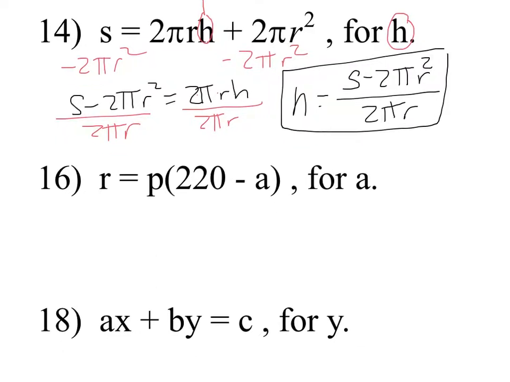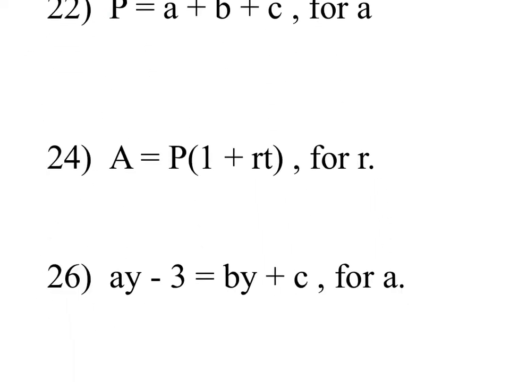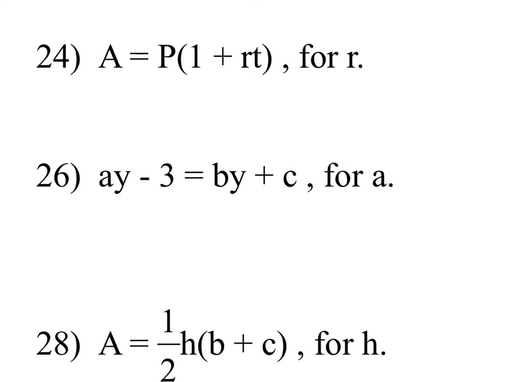Sometimes we have parentheses. And here we have a decision to make. It always depends on what variable we're solving for. But having parentheses means we're going to have to decide what has to be done first. Here we're solving for r, which is right here, which means I have to get everything else away. So there's two possibilities. We can divide both sides by p and undo that, which I can do because of the parentheses, or I can just distribute and go from there.